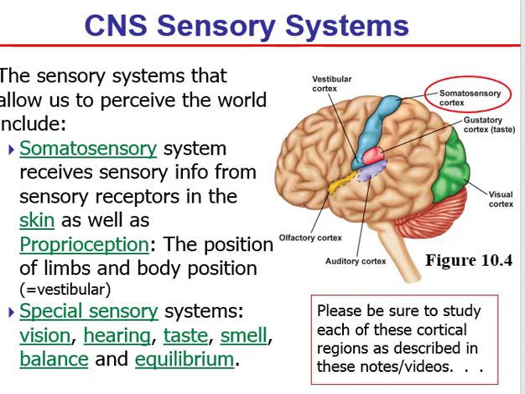Environmental information is detected by sensory receptors that respond only to certain types of stimuli. That is why you can't smell with your eyes or hear with your fingers. Visceral receptors detect stimuli from the body, and these include chemoreceptors located in major blood vessels in the head and neck region. They work to detect carbon dioxide levels, oxygen levels, and hydrogen ions that will control the pH of our blood. We'll talk more about that in Unit 4.